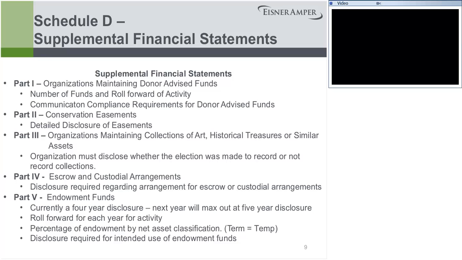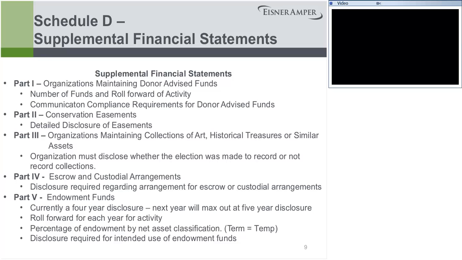The form hasn't been out that long, so for those that are still filling out the 2011 form, they're only showing 4 years worth of information. Next year, you'll get the full 5 years. But what that does is it just basically shows you everything related to endowment. So it shows you the permanently restricted gifts, the income that the endowment has been earning, the amount that the board has deemed to spend out of the endowment, and then the ending value of the endowment. So it gives you a really nice roll forward.